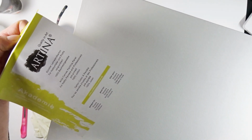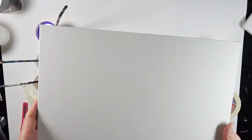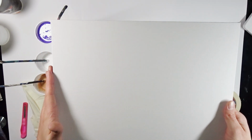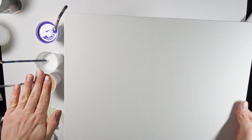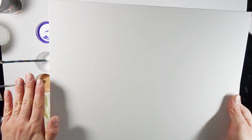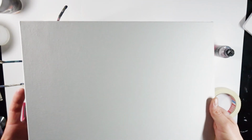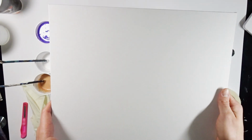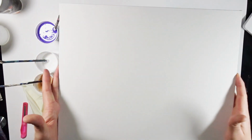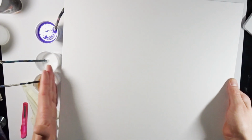This one doesn't, but the better they are primed, two times, three times, four times, if it's written on there, the better. Meaning when you have layers of gesso on there, it is less likely for the water to hit the board itself. So your gesso is going to prevent that to a certain degree. If there is only one layer of gesso, it is more likely that the water can go through to the board and the board can get wet and warp in the end. So if you're uncertain with your boards, or if you work on really large boards like this, I would consider adding more layers of gesso. Or if you do not have gesso, just add a layer of acrylic paint, let it dry, and this will also seal the surface so that the water will not go through to the board itself.